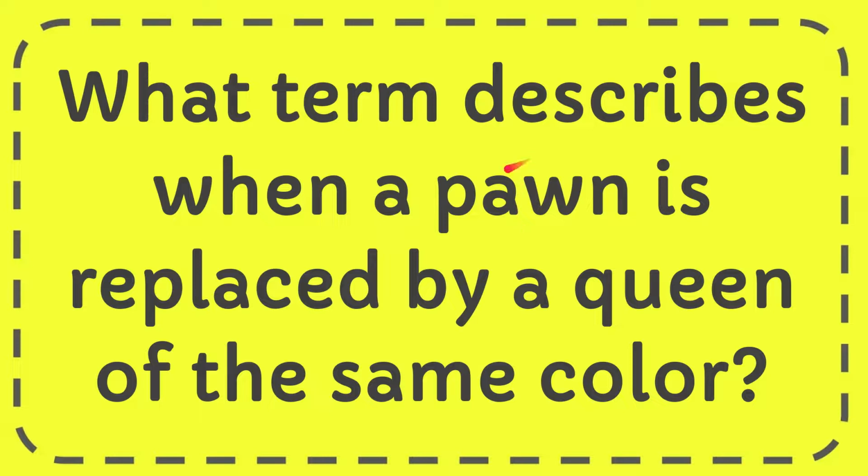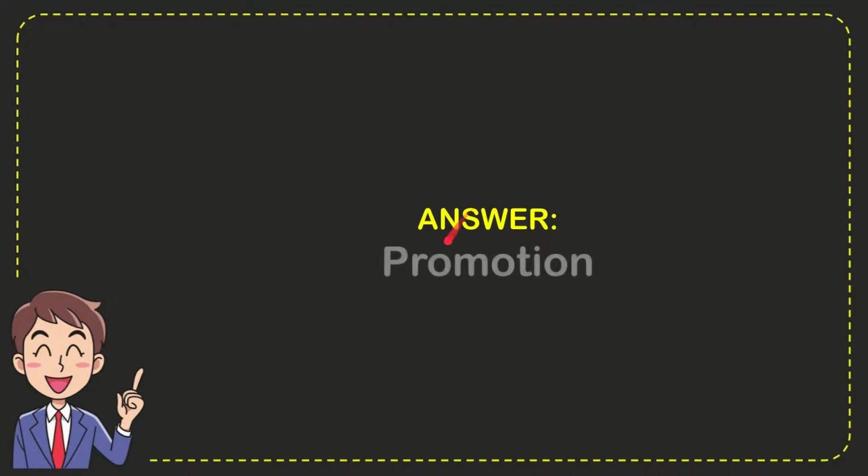In this video, I'm going to give you the answer of this question. The question is, what term describes when a pawn is replaced by a queen of the same color? Now I'll give you the answer of this question. The correct answer of the question is promotion. So that is the answer of the question.